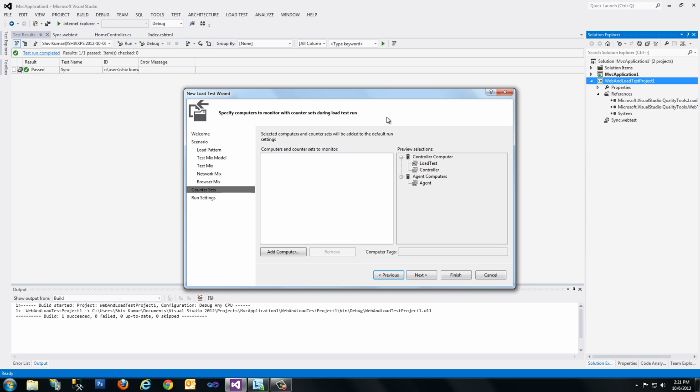So you could actually add many boxes here as your servers, and then it essentially deploys a test agent onto these boxes, and you can then make the requests from those boxes while you're controlling the whole thing from here.